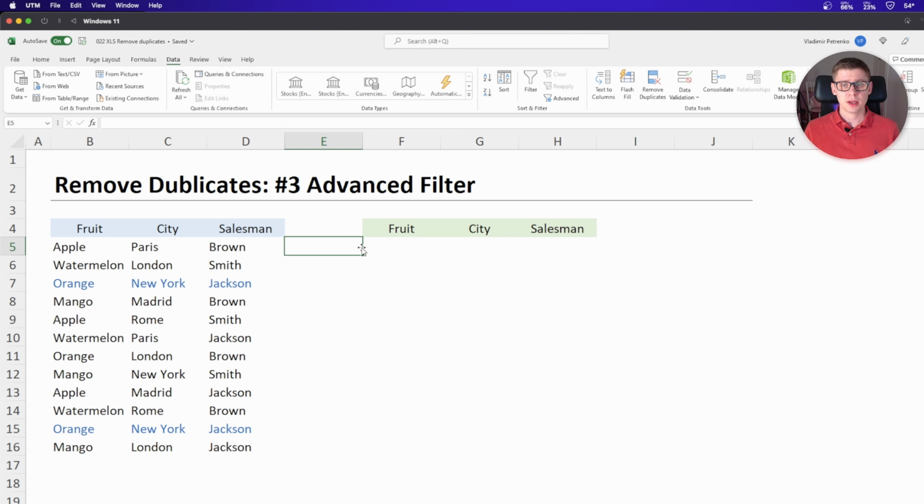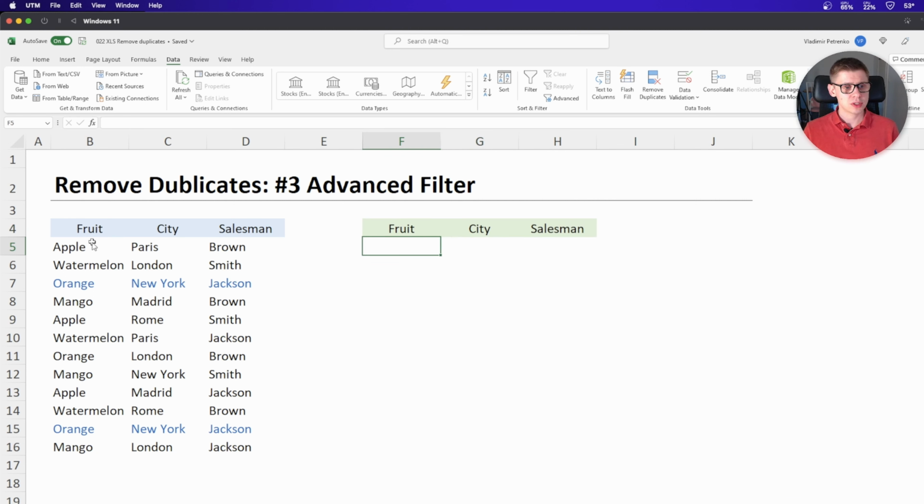The third approach uses the Advanced Filter tool. This tool is very old and frankly speaking, I do not recommend using it, but for the completeness of the picture, I decided to show it. Also, I do it out of respect to the age of this tool, because it's been in Excel since forever, and it still works. Before we start, let's create a copy of the headers of the columns we are working with.